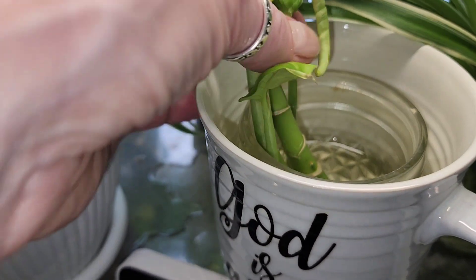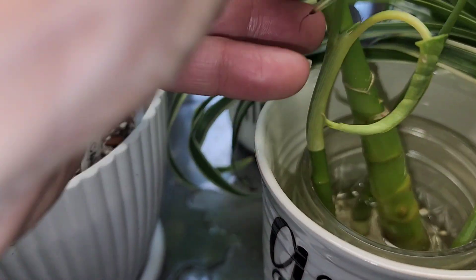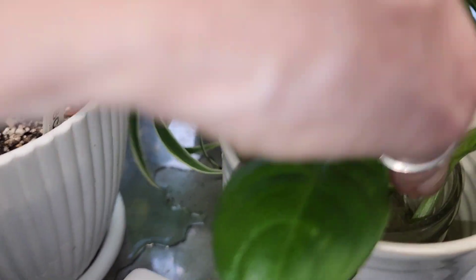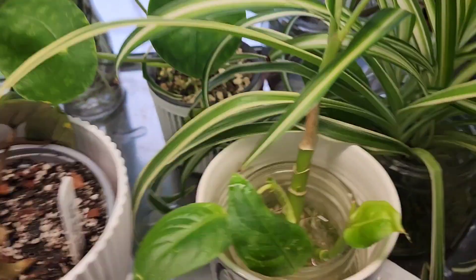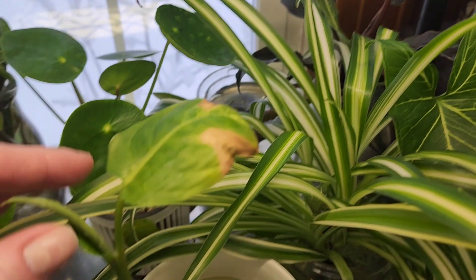I've got to show you these. These are the Dieffenbachia maculata pieces that I cut. The mother plant totally didn't make it — the roots were gone. It was in a peat mossy type of medium. But I'm happy to say that these four pieces are all rooting. Here's one — roots. Two — there's one root right there, see it? Three — there's a little root. And this small one — there's a little teeny root right there. So these are going to be a new plant. Thank you Home Depot, they gave it to me for free! Plus look at the new growth here. I'm so excited — that's a huge success.